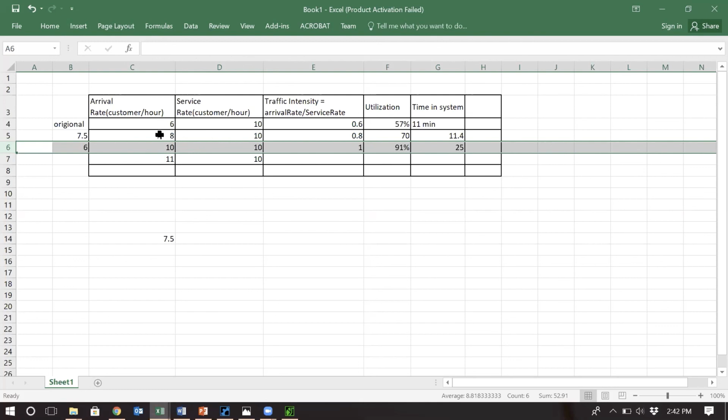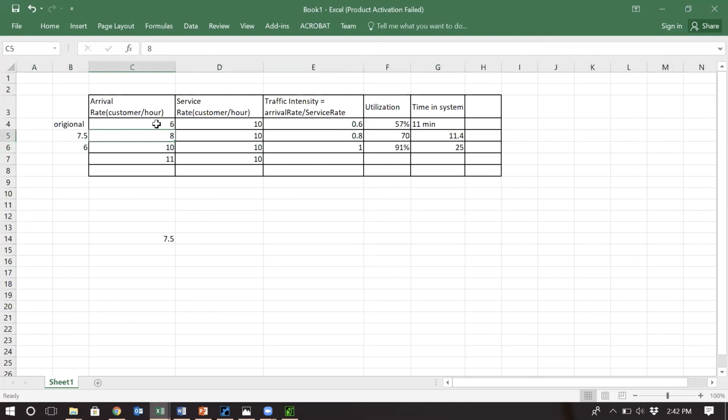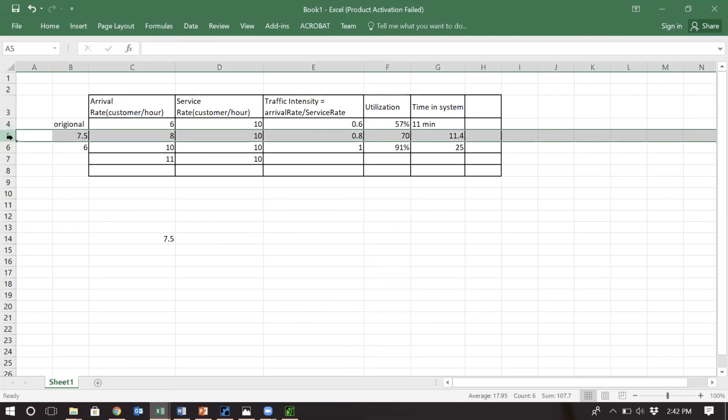So we see the effect of this as more customers come to the system compared to this one. As more customers come to the system, obviously the utilization of the locations and machines increased, and the time waiting in the system increased. Obviously, this is a rational expectation from the behavior of such systems.